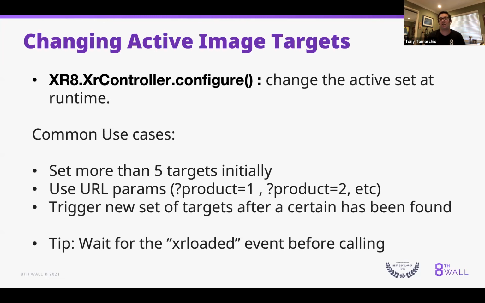You could have a UI element, a UI menu, where the user selects which page in the comic book they're on. And if they select page 71, well, then that activates and loads the appropriate image target for that page. That could be a good strategy if you have a large number of image targets, or a large book or a large magazine where you really don't know what order they might be viewing things in.